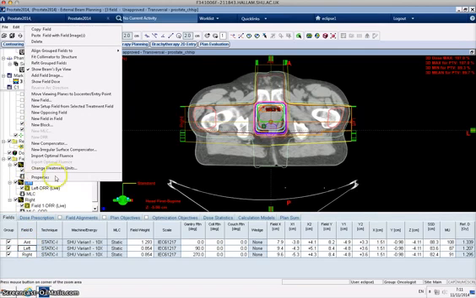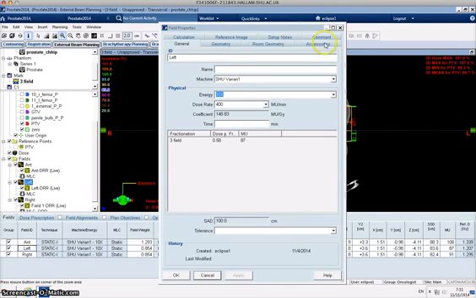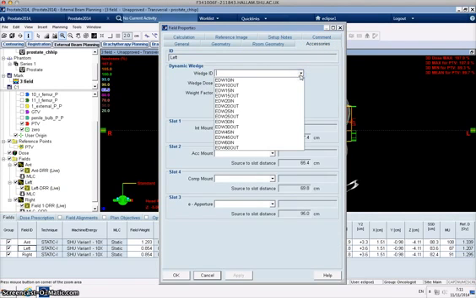So we'll go for left, and then the wedges come under this accessories tab. If we click on accessories, we can see that we've got a number of wedges. As we're on a Varian machine, we've got electronic dynamic wedges, and we've got a number of options ranging from 10 degrees, 15, 20, 25, 30, 45, 60. So the bigger that number, the more effective that wedge is. And in terms of the in and the out, that talks about the jaw which is going to move in order to cause the wedge profile. So by changing it from in to out, we're essentially flipping the wedge by 180 degrees, and we'll have a chat about that in class.